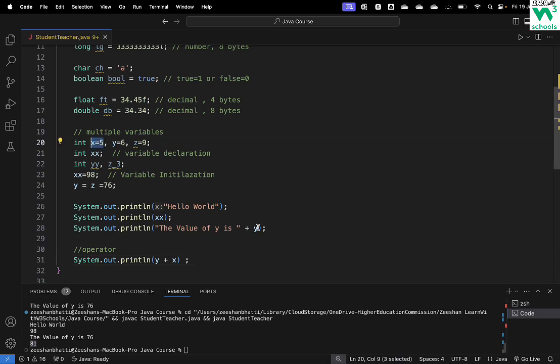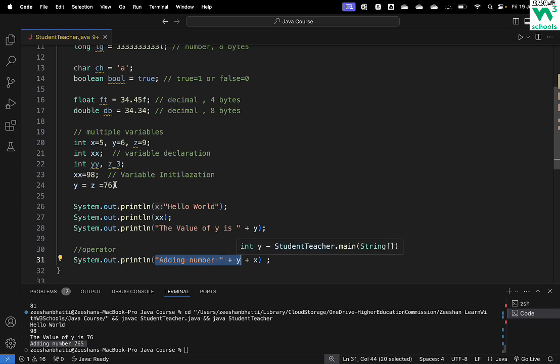Now you can ask: when we did the plus earlier, it joined the string and the value together, like a concatenation. But here it's performing mathematics because both are integer numbers. Because there are two numbers, it is going to add them. If I add a string to it, and then add a plus here, now what's going to happen? Control S. If I run this code, see it's printing 76.5. What's happening is that it takes the first part first, but because this is a string, a string cannot be mathematically added, so the values are concatenated.